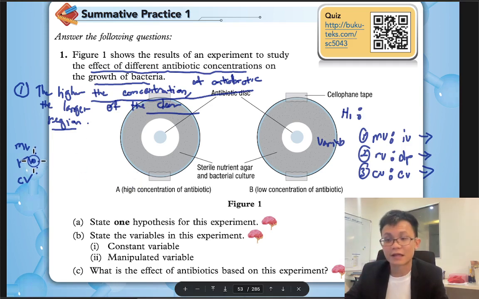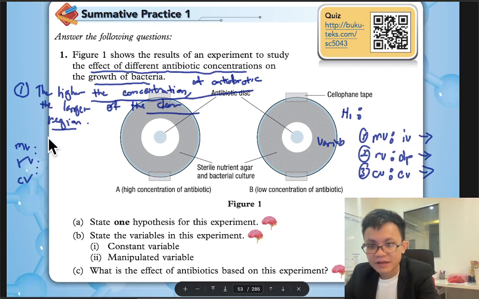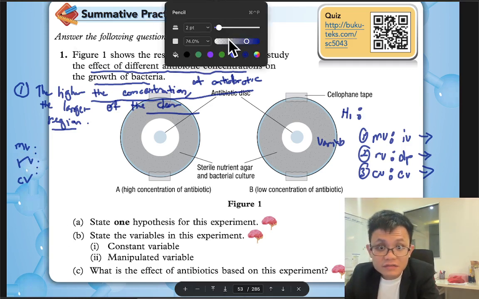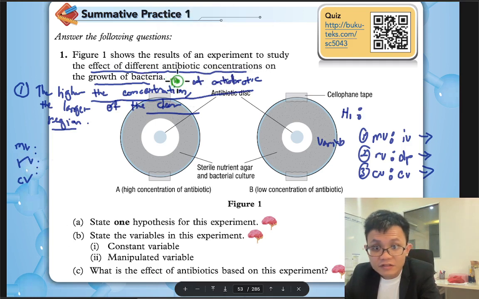MV is something that we want to change in order to get the result. What do we want to change? The antibiotic. Very good. MV is the concentration of antibiotic. How about the RV? The RV will be the clear region.